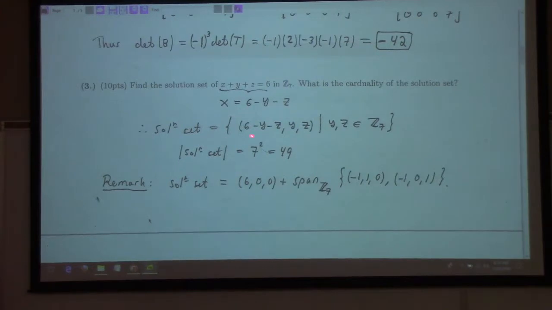So in this vector right here that we've got y and z, right? For different y and z, we definitely have different vectors. Because if you look at y and z over here, they would have to be repeated in order for it to be the same vector. So as many distinct choices of y and z as there are, that's how many vectors there are. y and z are both ranging over Z7, which has 7 things in it. So it's 7 times 7. It's 49. That's the number.